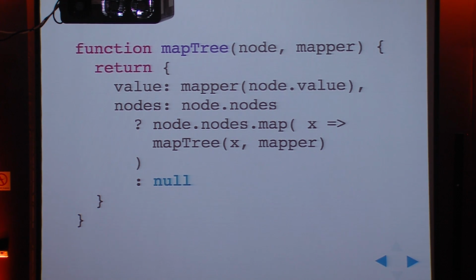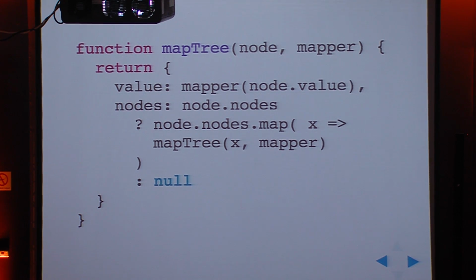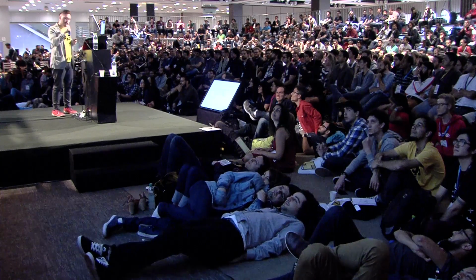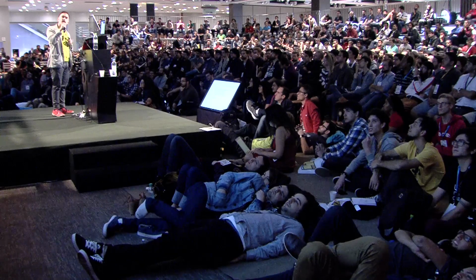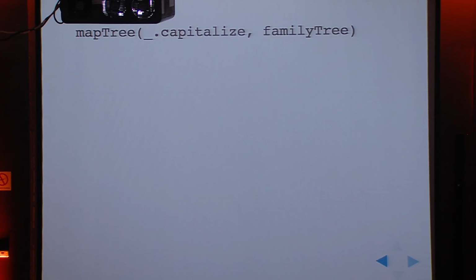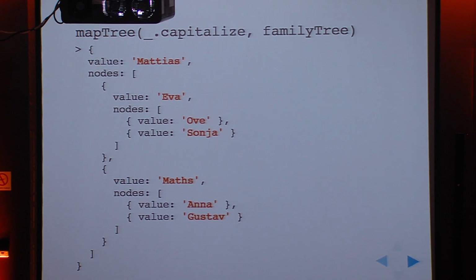So this is the entire source code of MapTree. It's not super important what this does. I'm not even going to go through it. I'm only showing it to you to show that there's no weird stuff going on. It's just some JavaScript. It is recursive, because I have the emotional need to impress you people, but it's still just some JavaScript. There's no libraries or special native functions or anything. So the important thing is not how it's implemented, it's how we use it. And we use it like this. And this is going to give us what we wanted. My family tree, but capitalized.